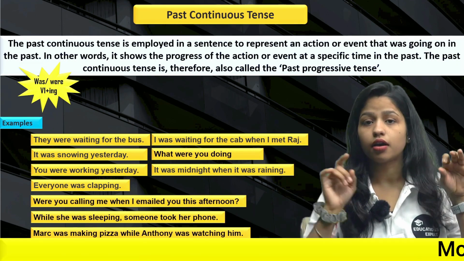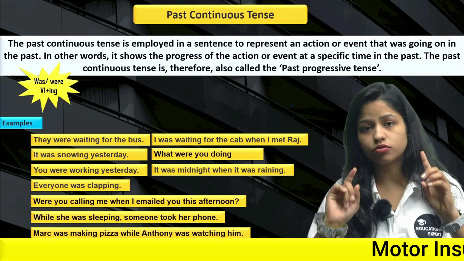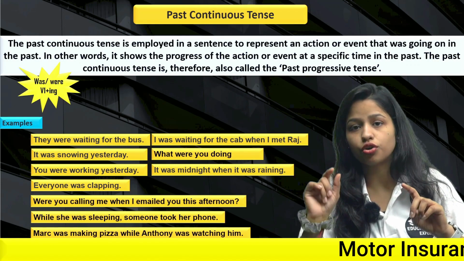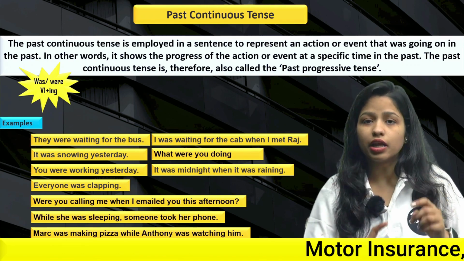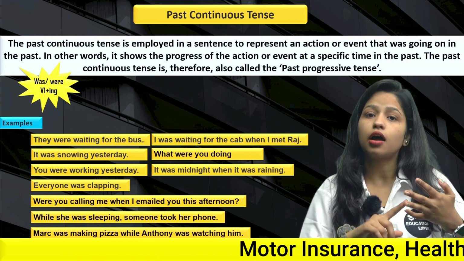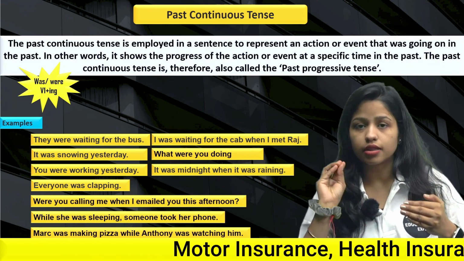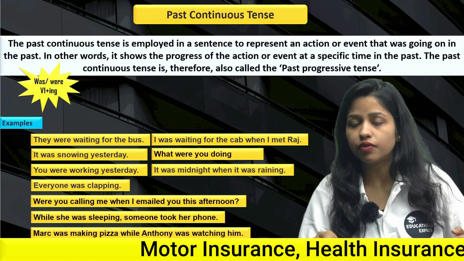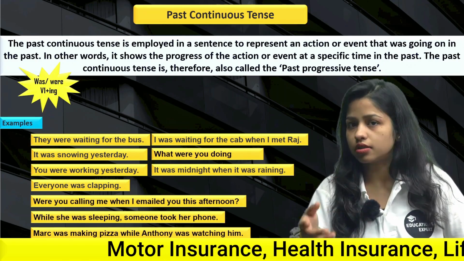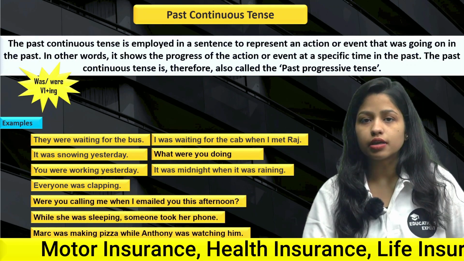थे, कर रहे थे. So if you remember, in my basic classes I have told you there is an identification of past continuous tense. Whenever you get कर रहे थे, कर रहा था, कर रहा होगा, whenever you get such words at the last, then you can identify that it is past continuous tense. Clear?